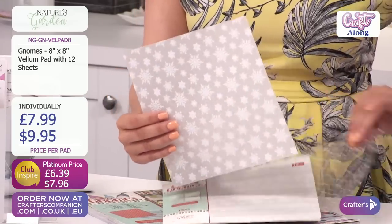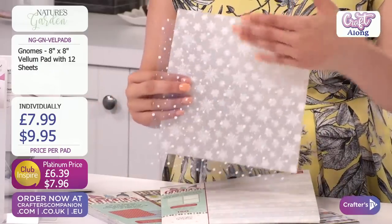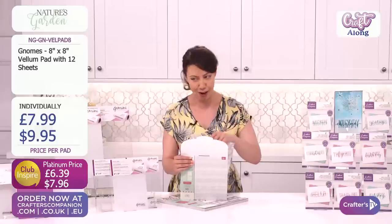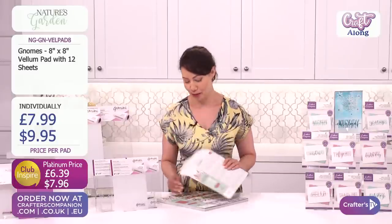And then matching in many designs, I've also got your acetate. So that's printed onto them. And this is flat to touch. So you've got different designs there to make those fabulous flowers and windows and kind of anything you can think of to inspire you. So you've got those ones as well.